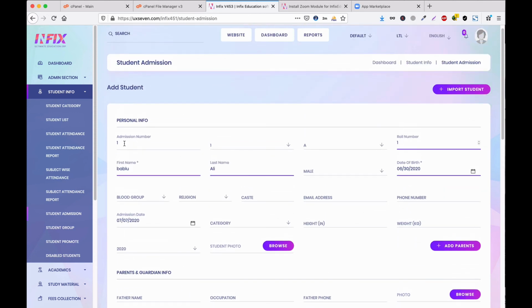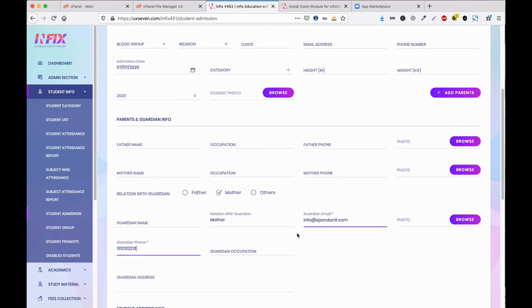The student can log in with the admission ID and default password. Our system automatically generates this for student, parents, teacher, any staff except super admin. The auto-generated password is 1, 2, 3, 4, 5, 6. So you need to follow this. So this is the admission ID of the first student. So a student will log in with admission ID and password.